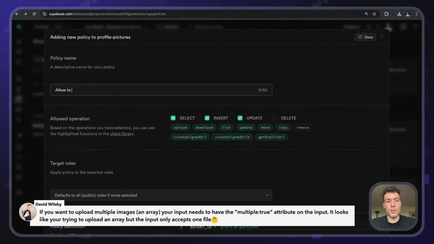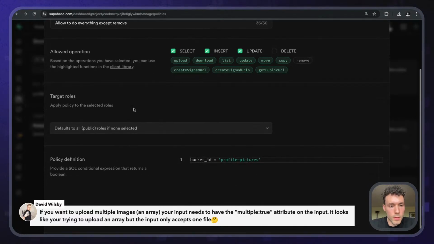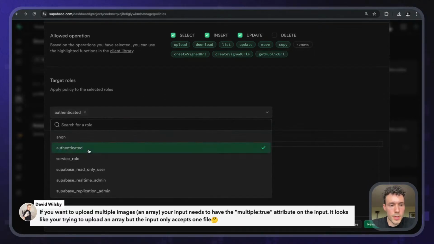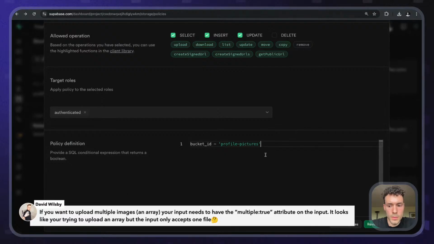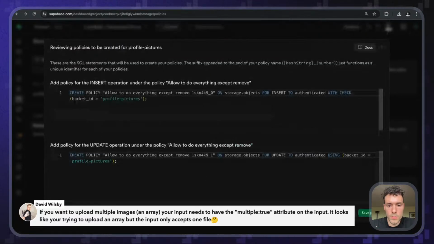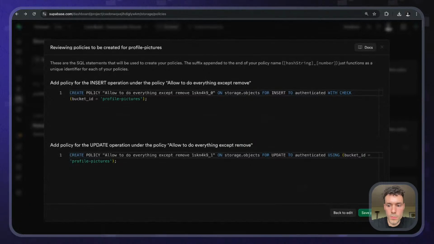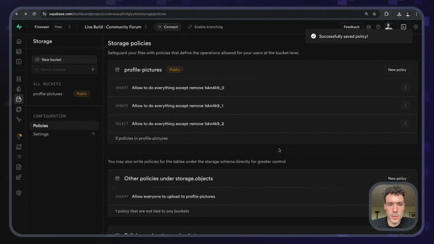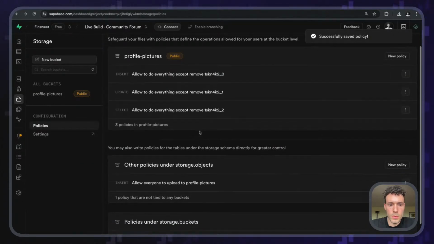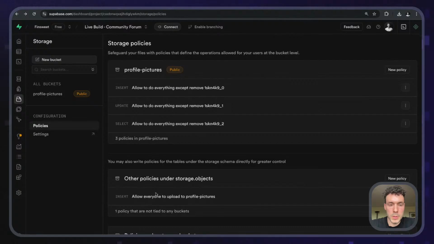Allow to do everything except remove. If I do this, it defaults to authenticated. If I do this, is it going to work?